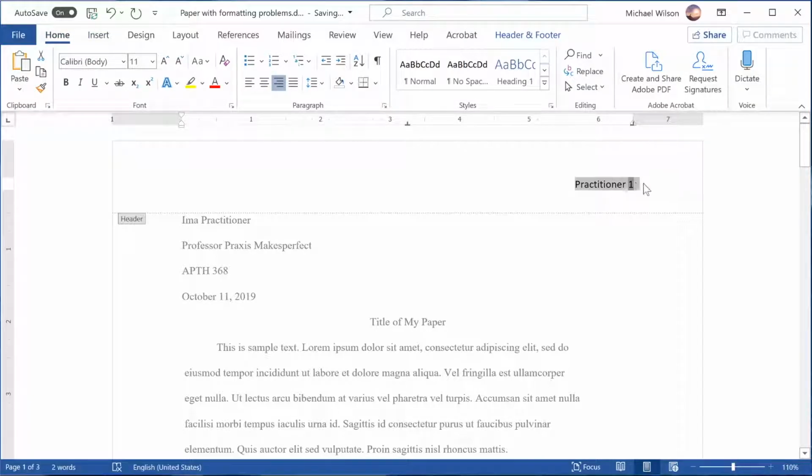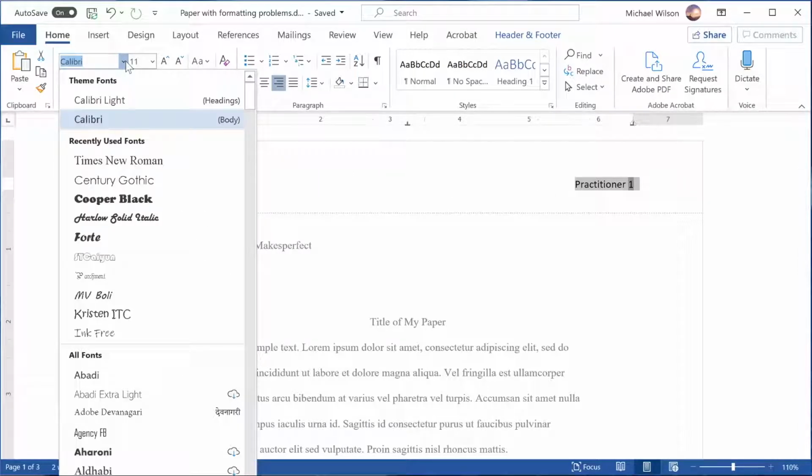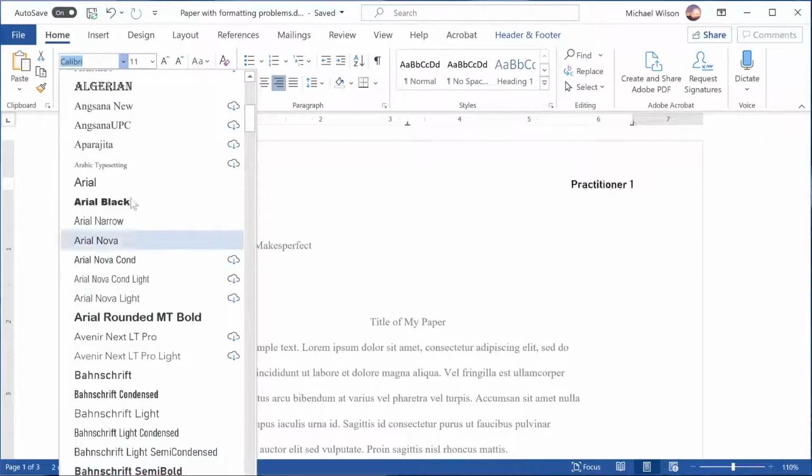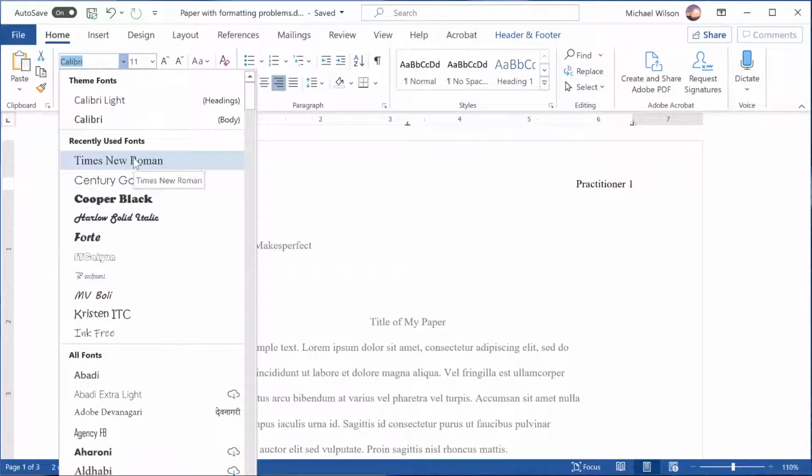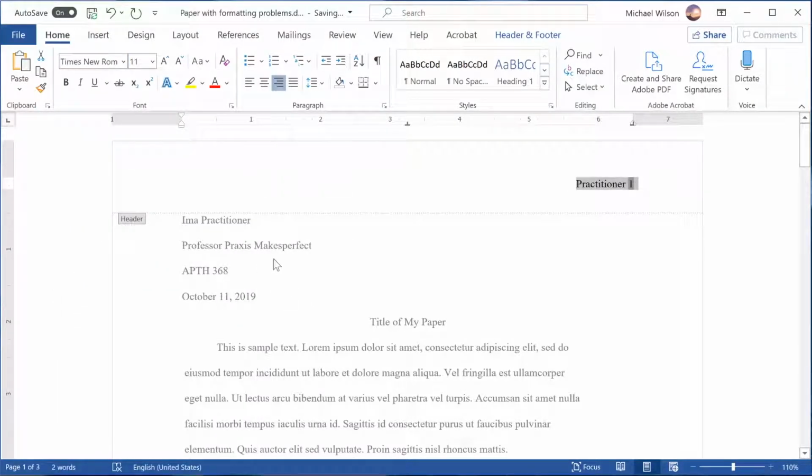The font by default here looks different than the rest. It's Calibri, which, do you know about serifs and sans serif fonts? This one doesn't have the little hats on the letters. Those are the serifs. MLA wants you to have a serif font. So Times New Roman is the one I grew up with in middle school. But any font that has little feet will work for your paper. I'm going to go with Times New Roman because that's what's in the document.